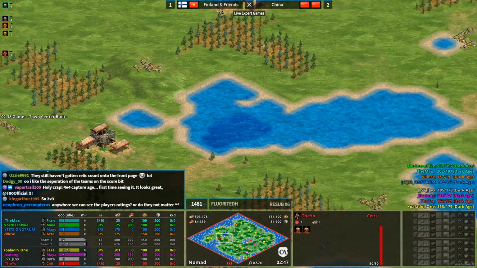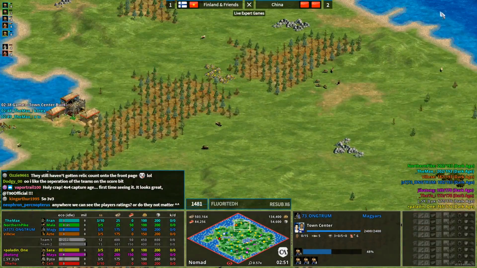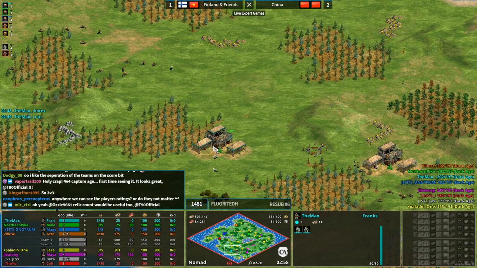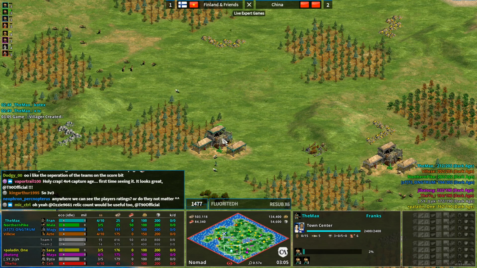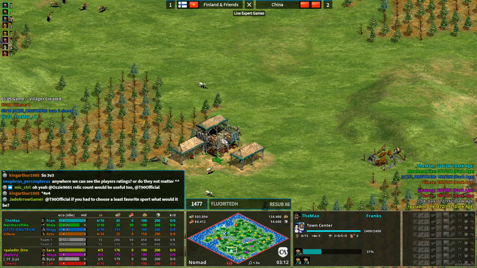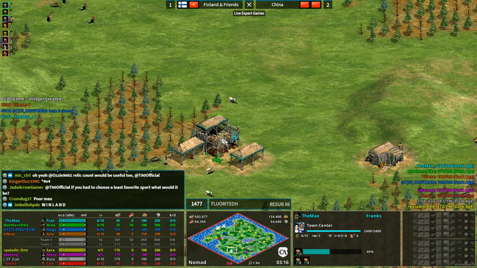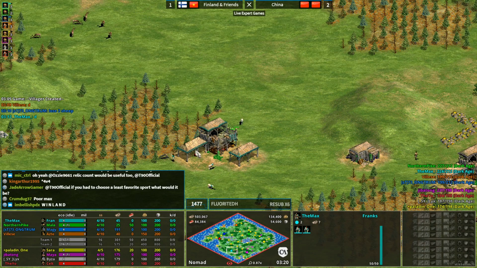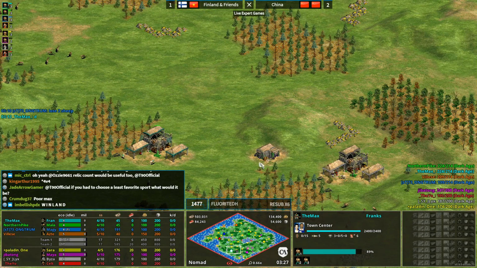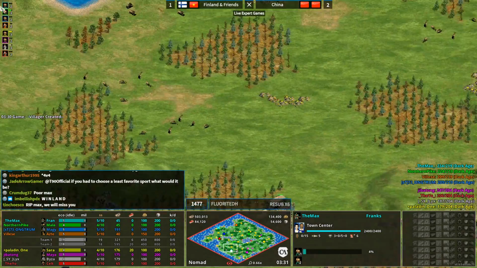So a lot of map control in the north for Finland, but I have a feeling that Max might be like 2v1 or even 3v1 in the south. This can be good or can be bad. I think if Max is able to distract 1 or 2 Chinese players, his teammates will have free booms. Sometimes you just have to take one for the team, but also could be bad, of course, if he just gets killed. So we'll see.